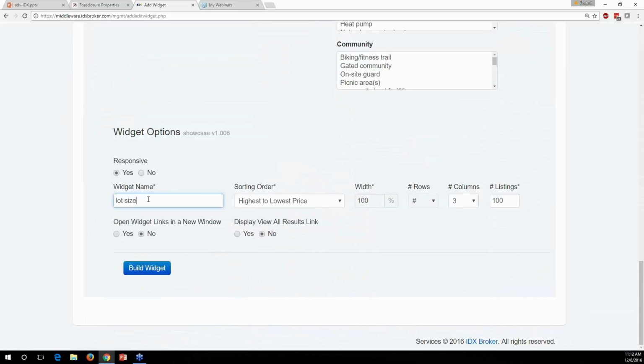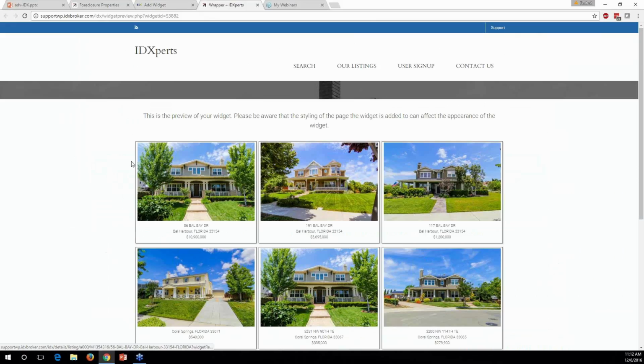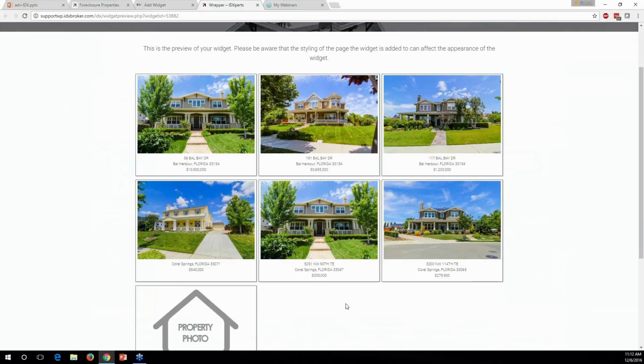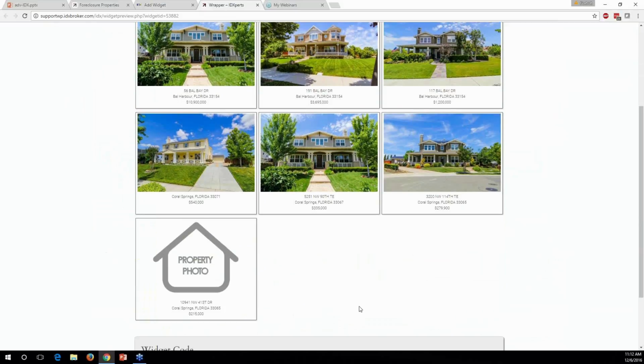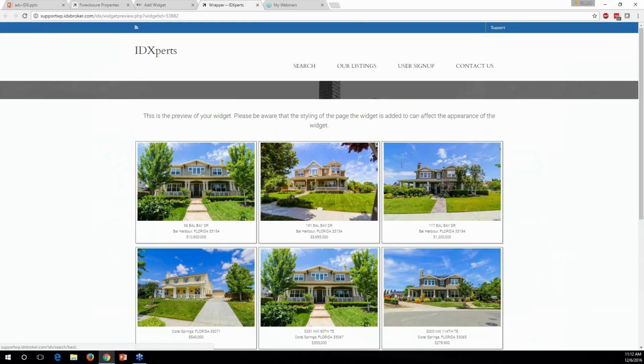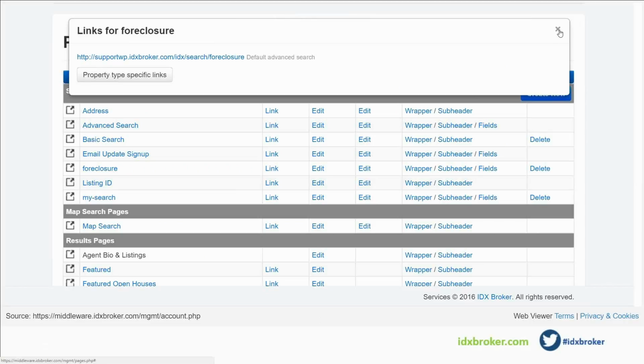So lot size, 3 columns, I only want like 20 listings. Build out my widget, and there we go. So these are all the ones within those lot sizes that I set out specifically. Okay, so that's a nice simple way to do those.